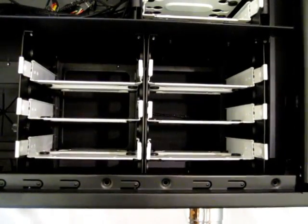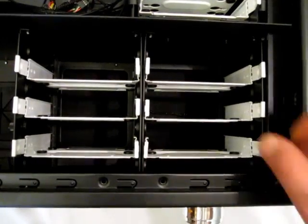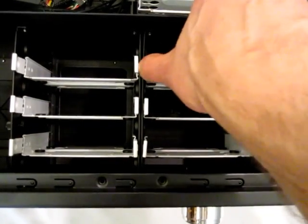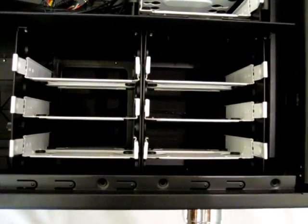Front bottom of the Define XL has a chamber for 6 hard disks. Once again, tool-free installation as far as the brackets, but the hard disks do have to be screwed onto the bracket.